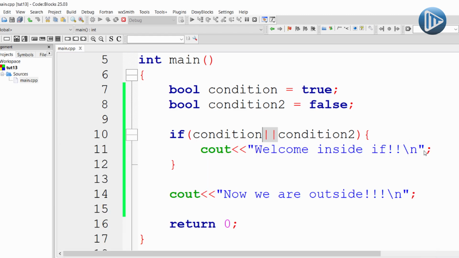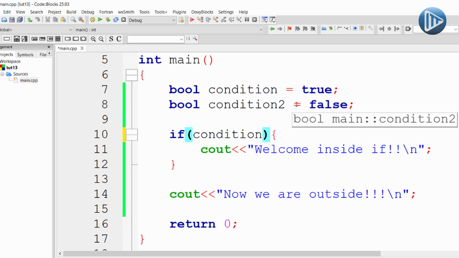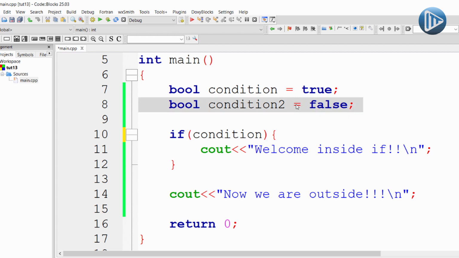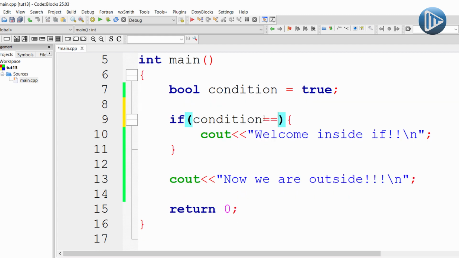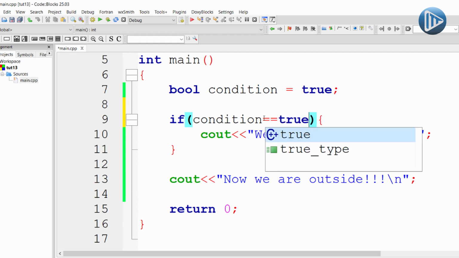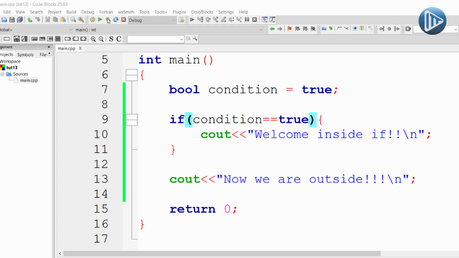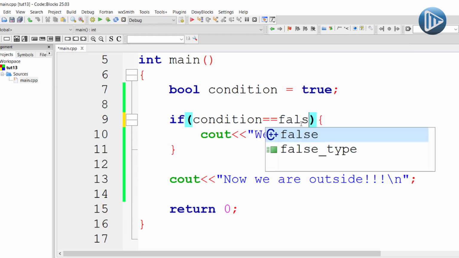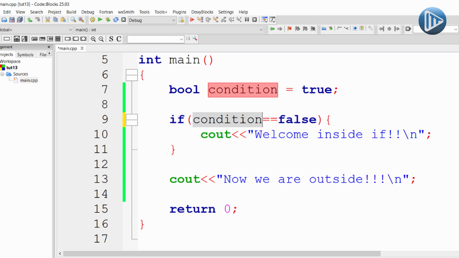Now, here's another thing that I want to talk about. Before, when we had our one condition, of course, we can do this on two conditions, but to make the example simple, I will explain this with one condition. We said that this has the same meaning as checking if our condition is true. Am I right? So if this is true, it will trigger the code inside it. And we can change this by saying, for example, we want to check if the condition is false instead of true. And if the condition is false, then we are going to trigger the code inside it.